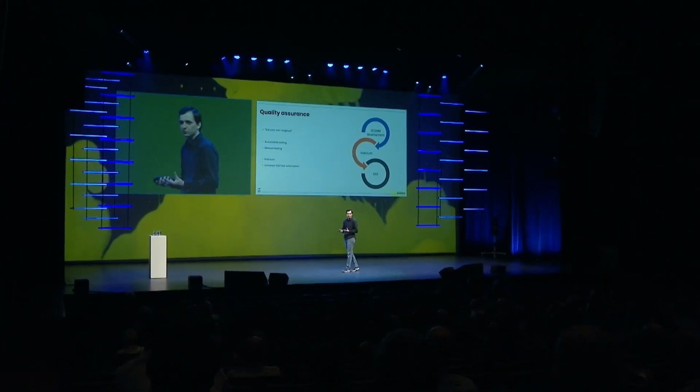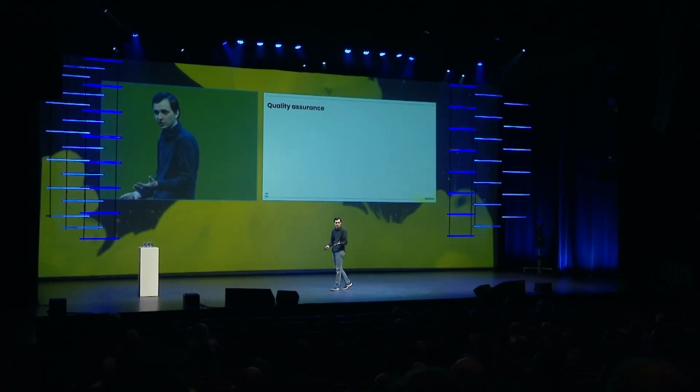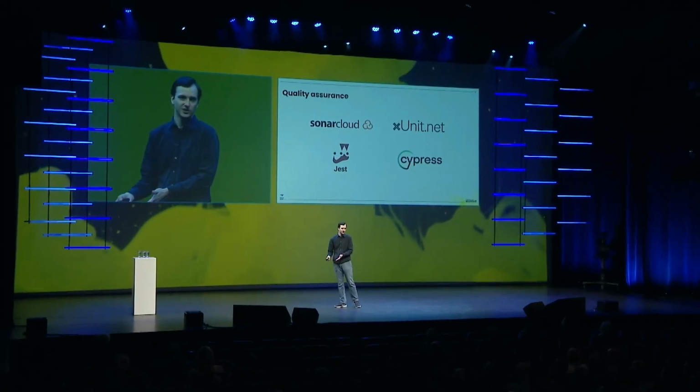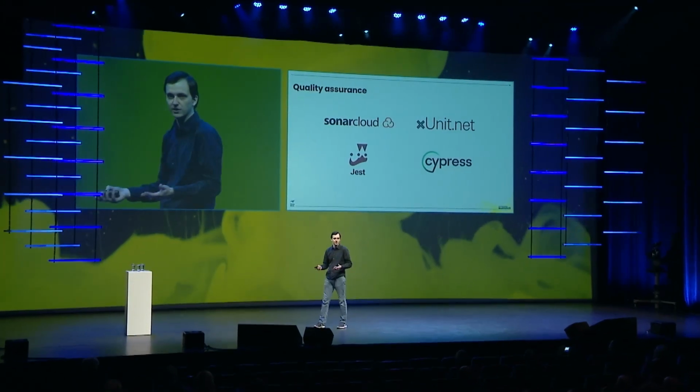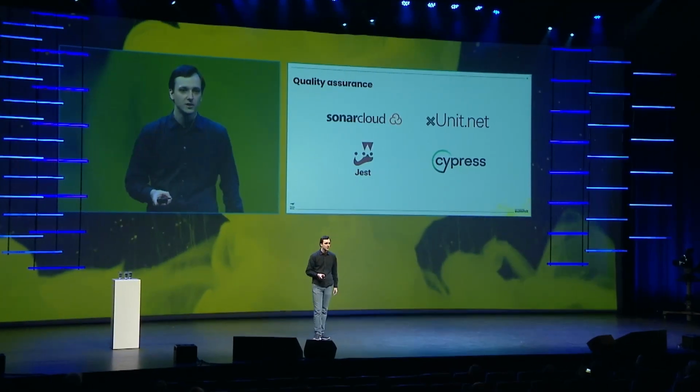Whilst the platform can, of course, test itself, the Indicium and Universal are not written inside the platform. They are written in their respective code languages. So we utilize third-party tools just to ensure the quality. We use SonarCloud for our code quality and our security. Indicium uses xUnit to run the unit tests.